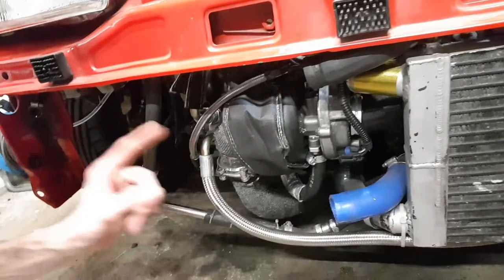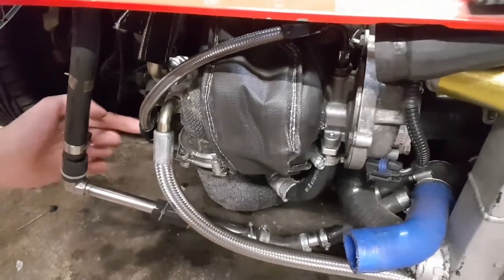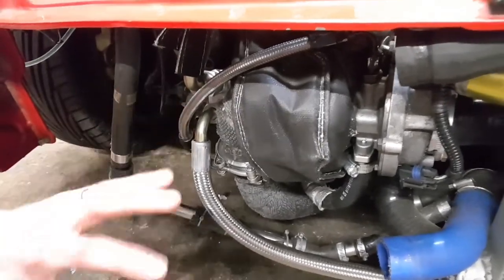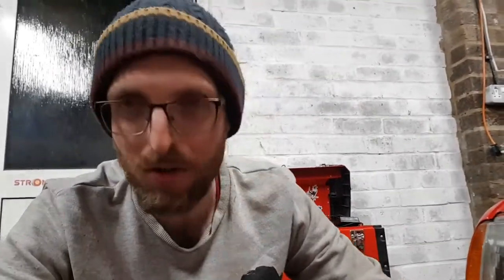I've got to tidy up a few other bits around here, but the culprit we think for all the oil leaks is in this general area. It's either going to be the coolant hoses or the actual sandwich plate itself. I'm going to strip some of this back, probably put some sealant tape on some of the threads. I do remember this oil feed AN fitting not fitting particularly well before — it needed to really crank it on before it would stop swivelling — so there's a chance the seal's gone. Either way it's getting on the exhaust and it's going to catch fire eventually.